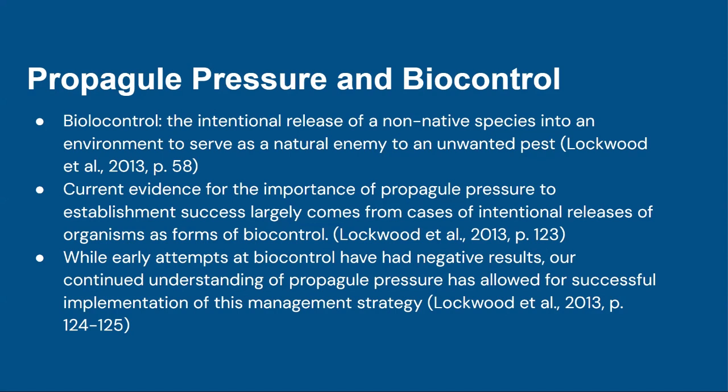Much of our current evidence for the importance of propagule pressure to establishment success comes from cases of intentional releases of organisms as forms of biocontrol, given that we have much more data on this than unintentional releases. Biocontrol continues to be a controversial subject due to historical instances in which biocontrol agents became invasive species themselves. Think of cane toads or mongoose. However, our continued understanding of propagule pressure has allowed for successful implementation of this management strategy in some cases.